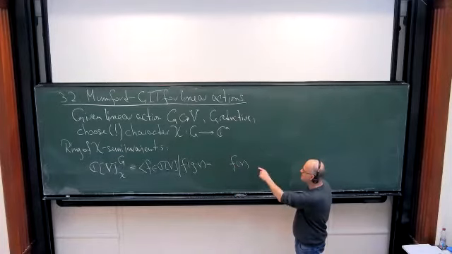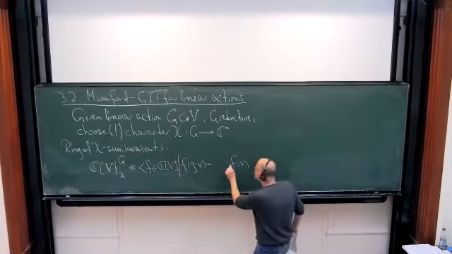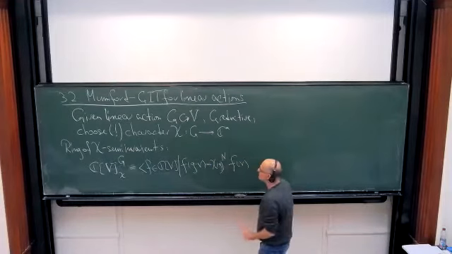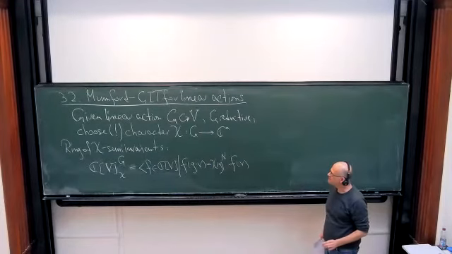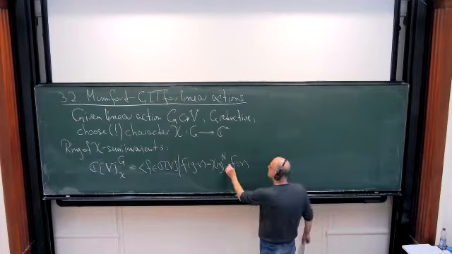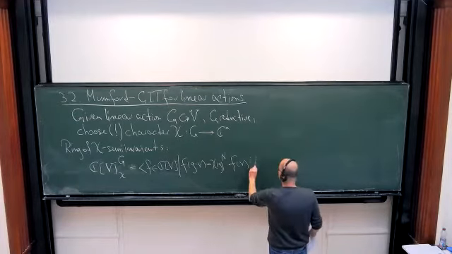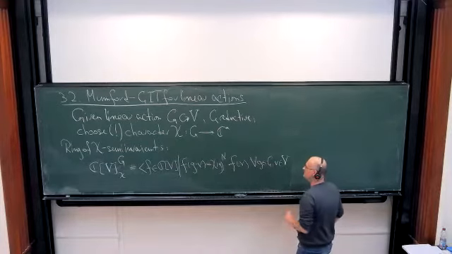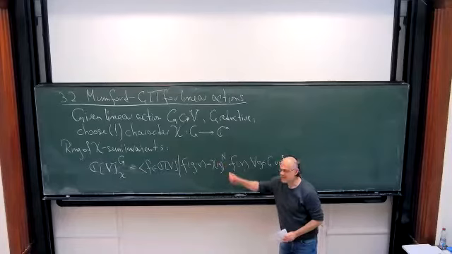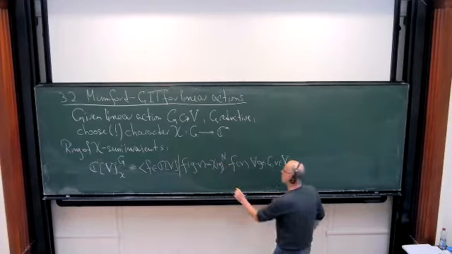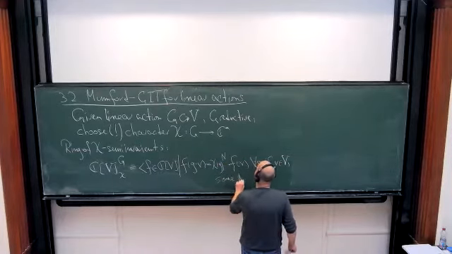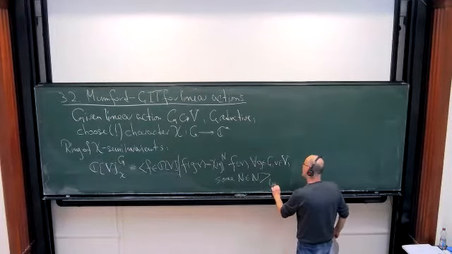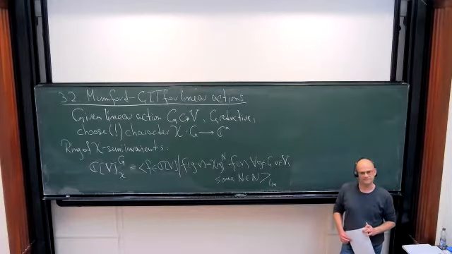f of g times v equals f of v. But we twist this invariance a little bit, namely we twist it by some power of the character. So f of g times v equals chi of g to the n times f of v. So this should hold for all g in the group and for all v in the vector space, and it should hold for some non-negative n. And we take the linear span of all these.